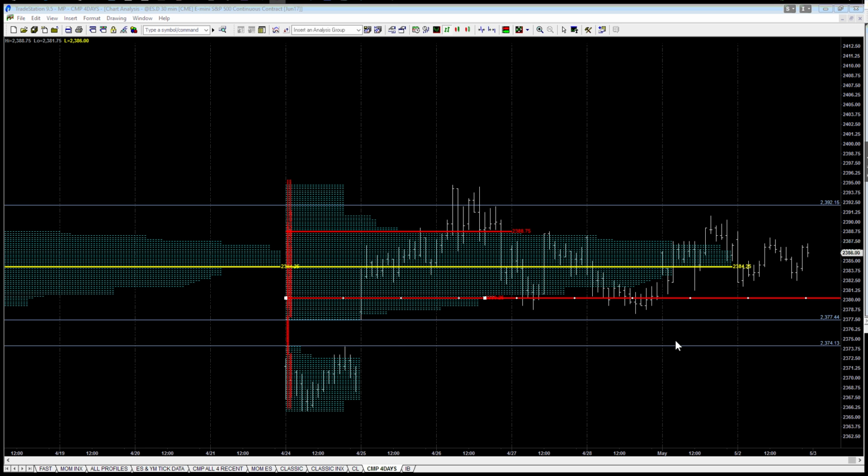Now, it doesn't mean we're going to go there immediately. A bounce off of 80.25 and rallying back up into that area of 84 is entirely possible. There's lots of different variations of this, but overall, yeah, this is a downtrend, and we just have to be ready to take advantage of any opportunity that exists to get us there into that area. And we're already dropping into 81, as we speak. So let's go back.